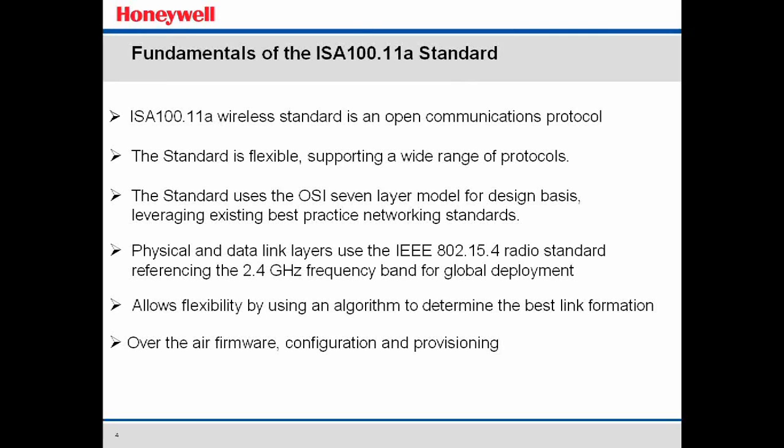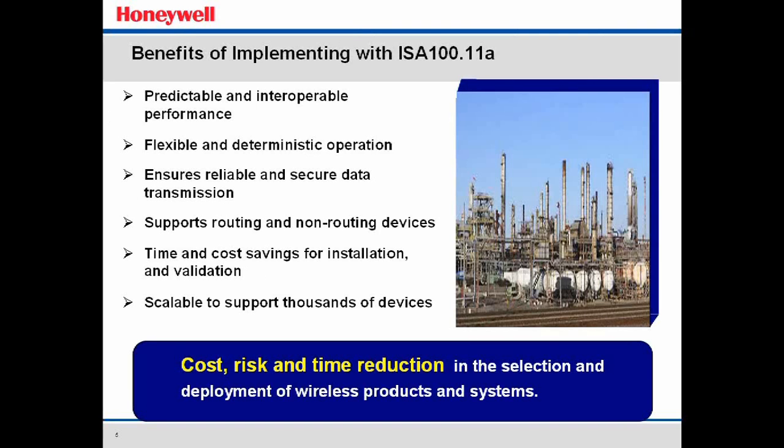Everything to do with the industrial world centers around reliability and security. We have to know that that data is going to be there when we want it, and we have to know that that data is being transmitted securely. There are several mechanisms built into the standard to ensure that, and we'll discuss that in the next couple of slides.